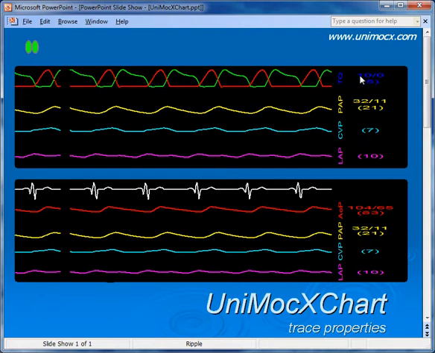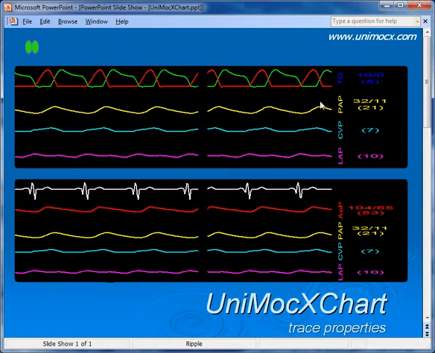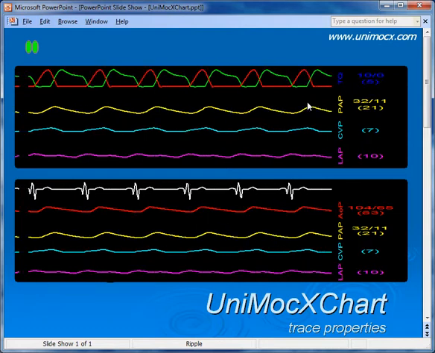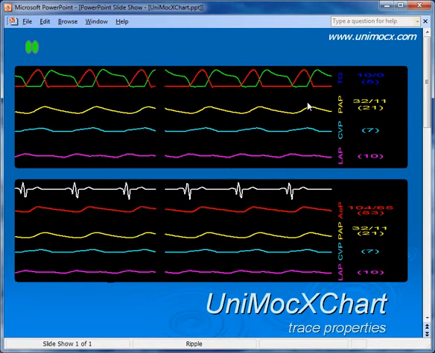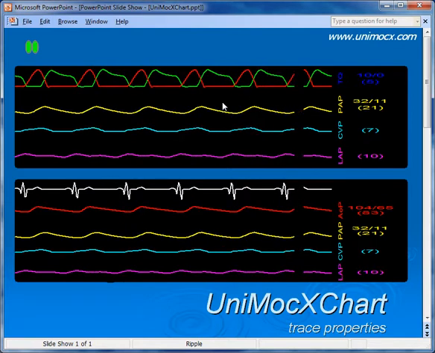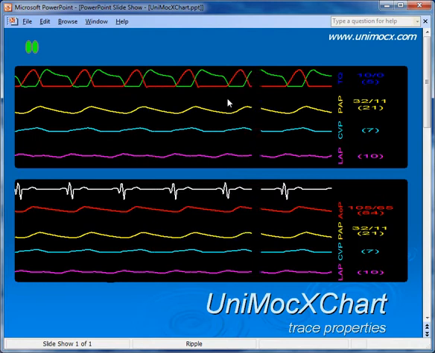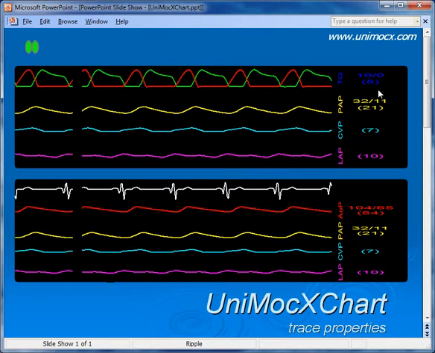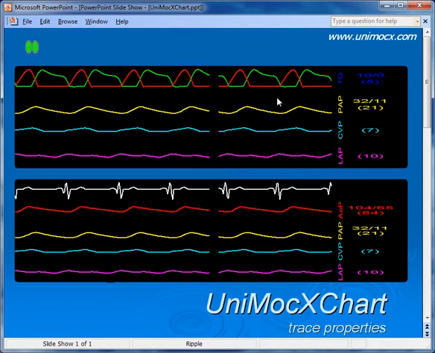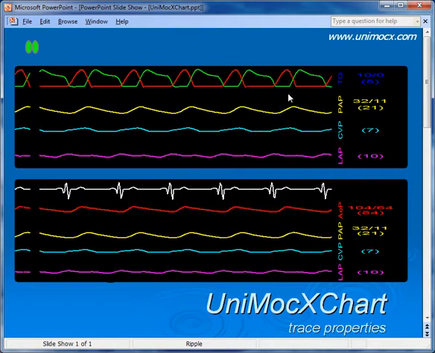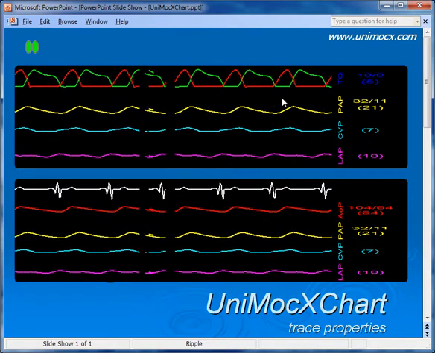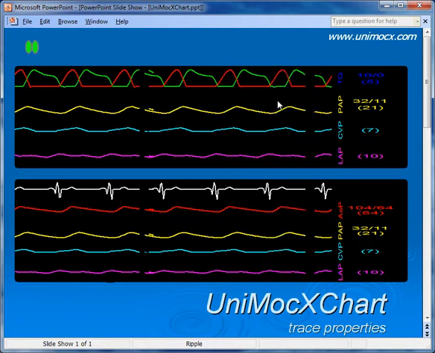So the only label that will be shown will be the trace that is overlapped. So if you overlap the very first trace, since it has nothing to overlap, it won't actually overlap anything, but the label will also not be shown because it is an overlapped trace. So that shows us that relationship there.